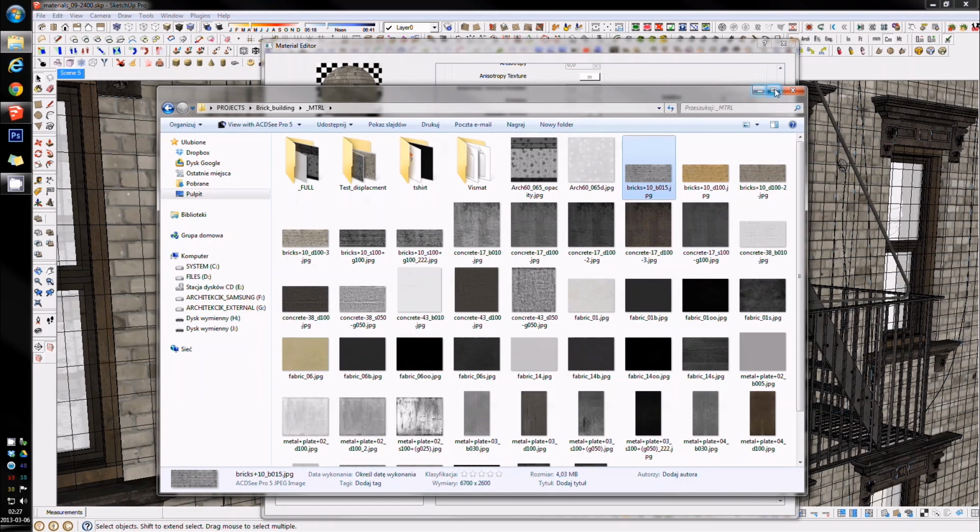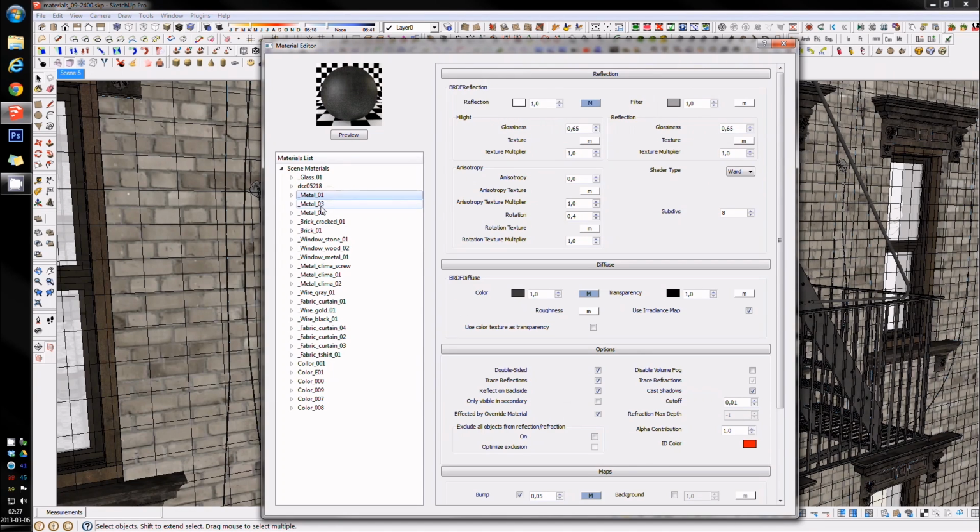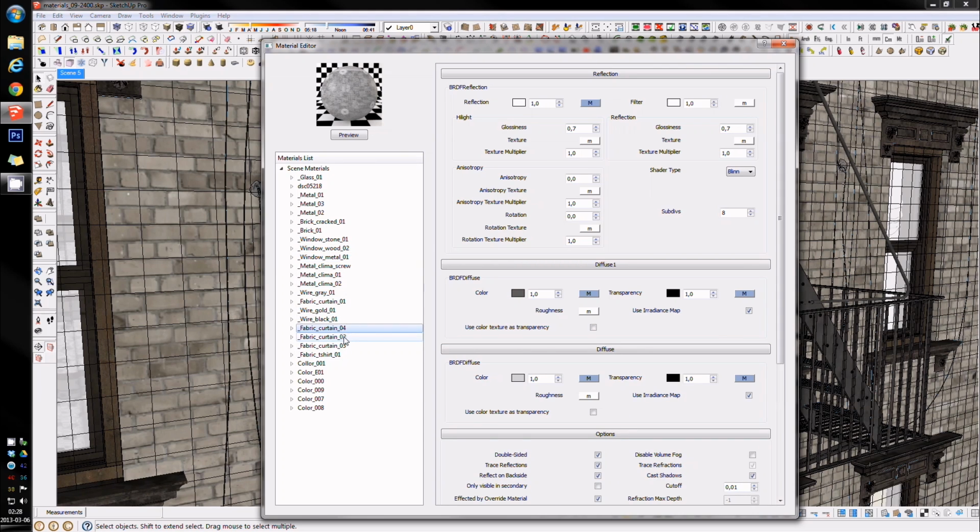One important thing is to keep the Max Subdiv Edge Length tick on; you can adjust it as you want. The rest of the materials are pretty basic. Every material has Fresnel reflections, but with different multipliers and values.